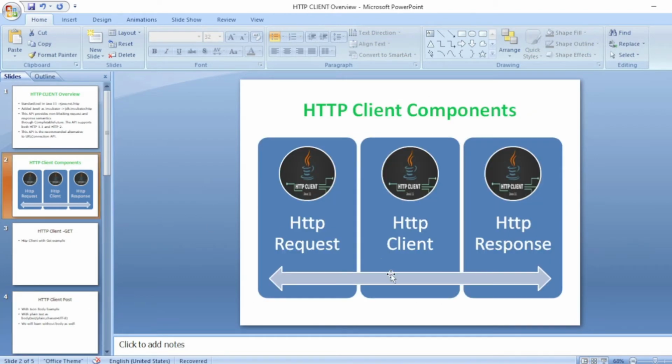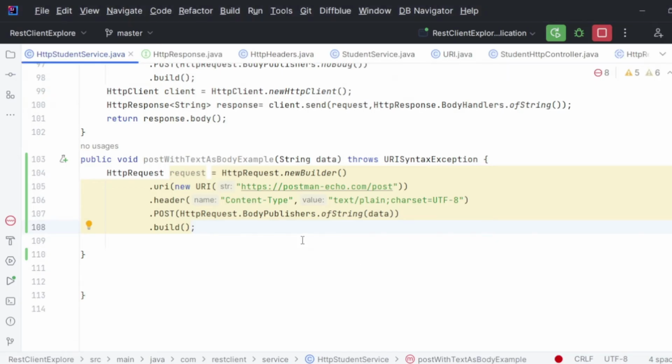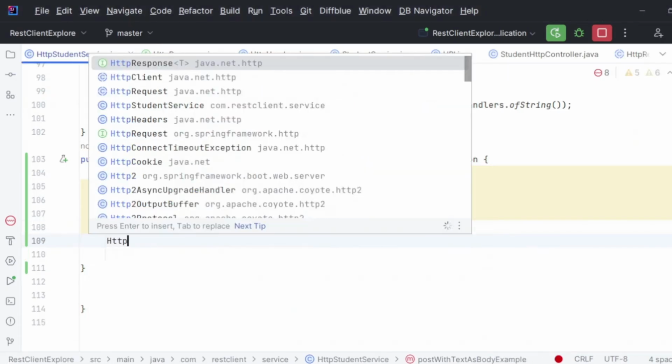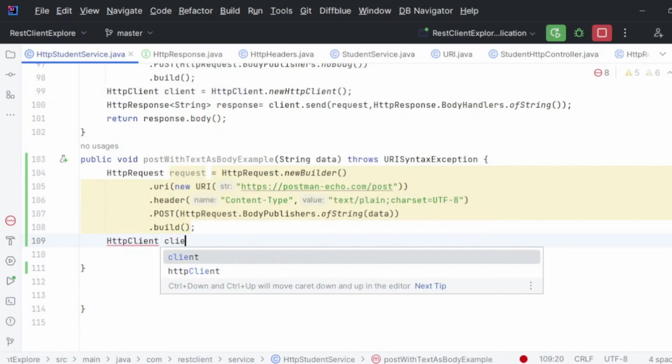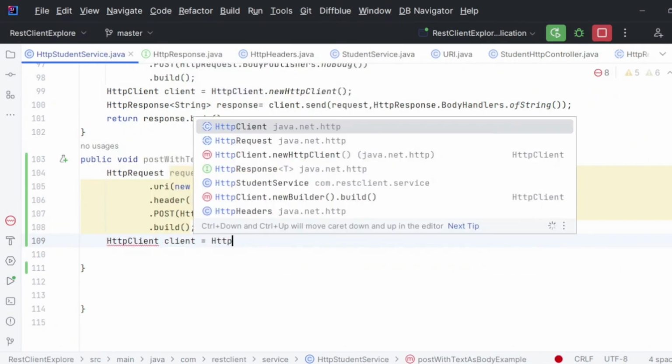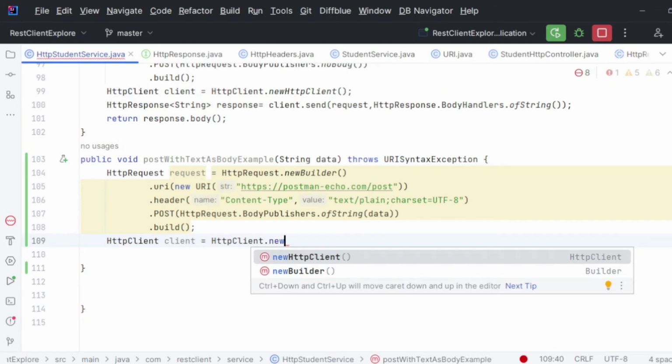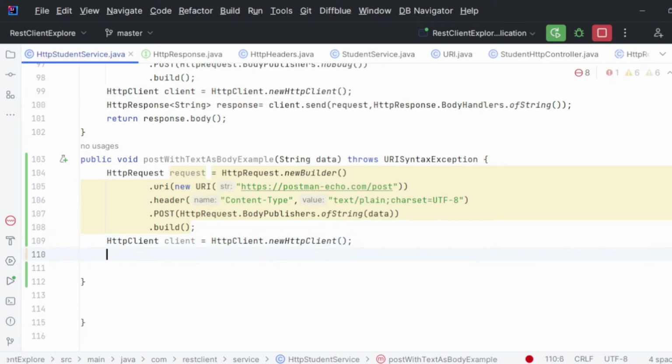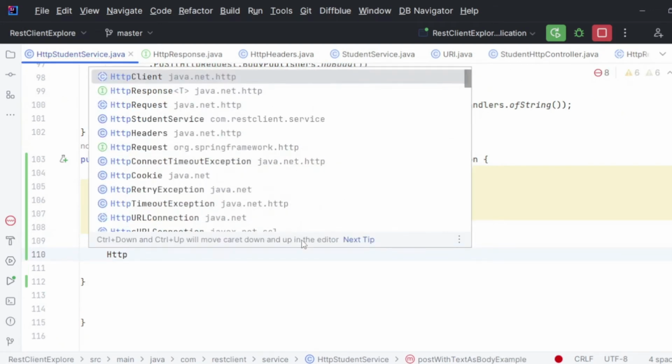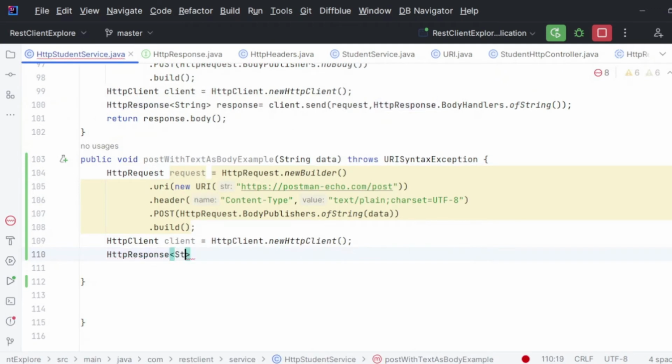What are the important components? Request is done, then HTTP client, then HTTP response, right? So HTTP client is nothing but HttpClient dot newHttpClient. HTTP response, let me take the response as a string here.